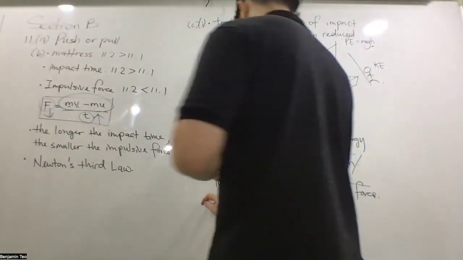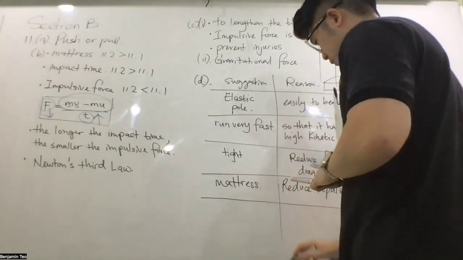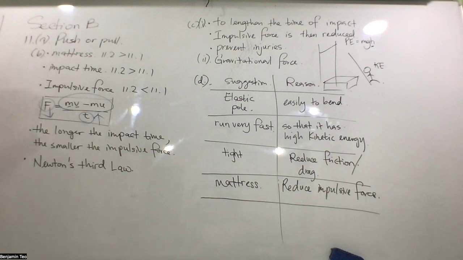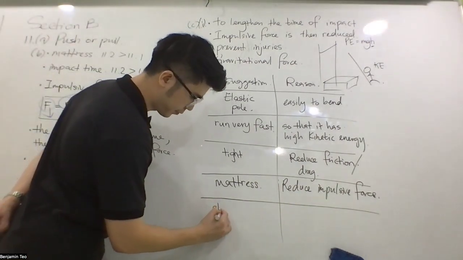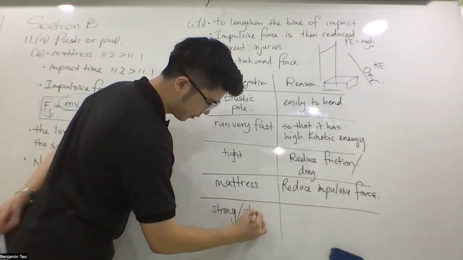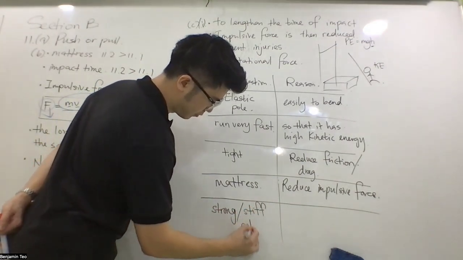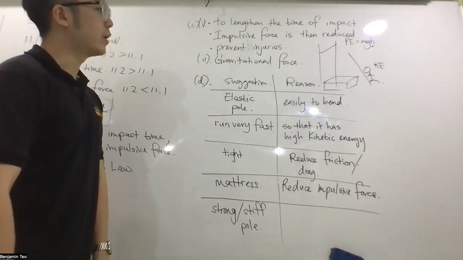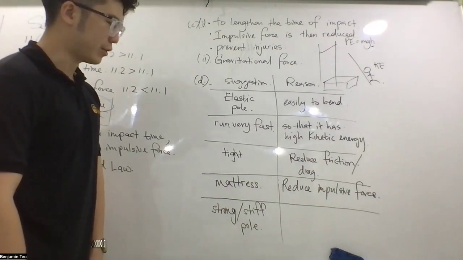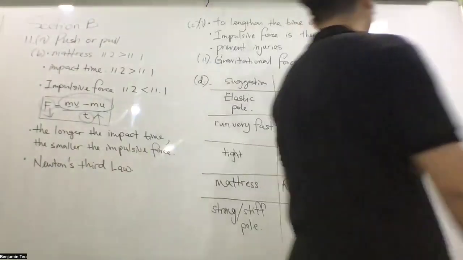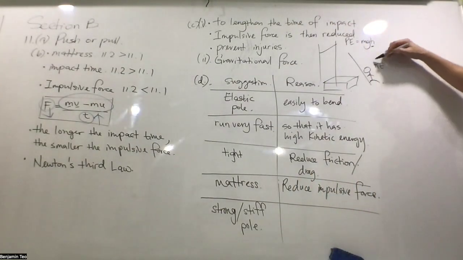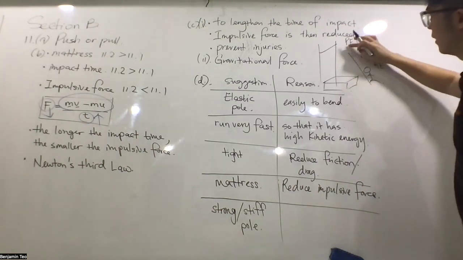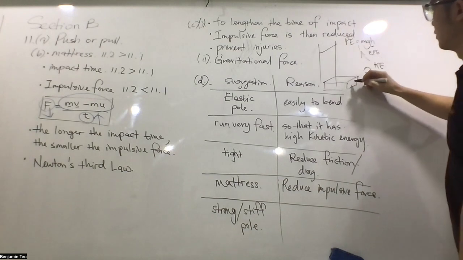Okay, if I want extra, what else can we say? About the pole also you can say, other than elastic pole, you can say use a strong, stiff pole. 就很像 spring 这样嘛。Spring, a stiffer spring will have a higher elastic potential energy. So when you have kinetic energy, you want to change to potential energy, it has to go through what? It has to go through elastic potential energies when you bend the pole.